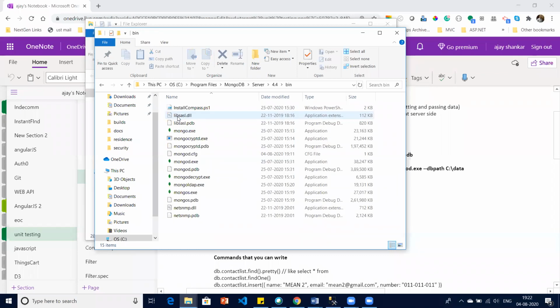So let's see the MongoDB services and server. There is one called mongod.exe and there is one called mongo.exe, right?